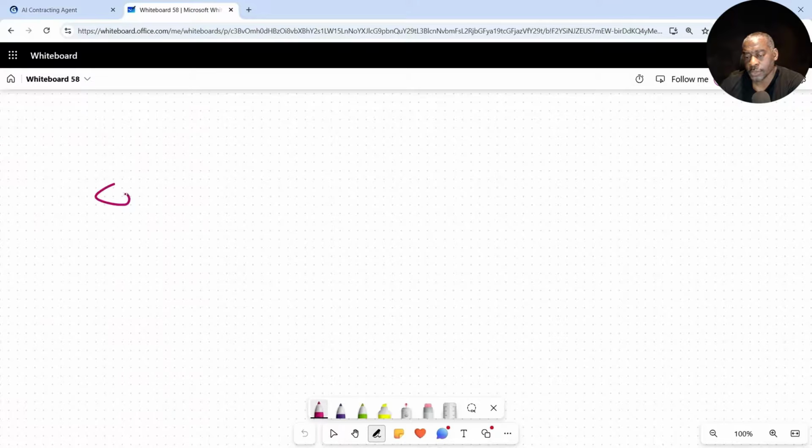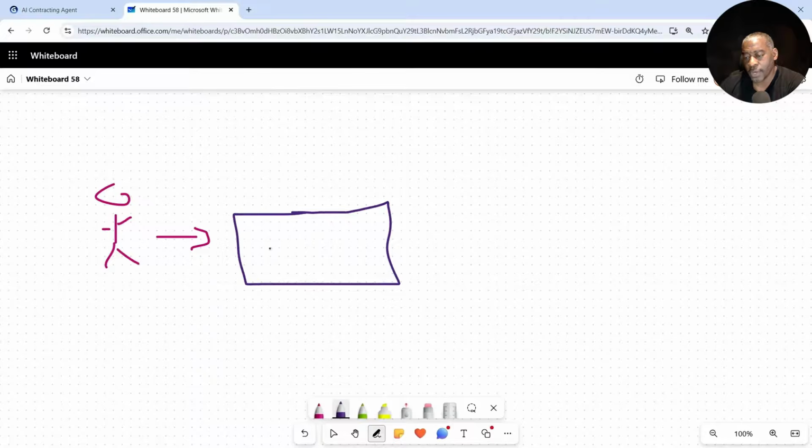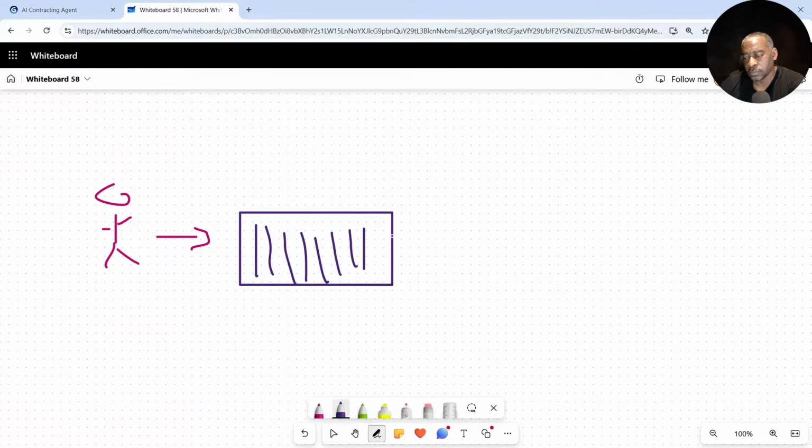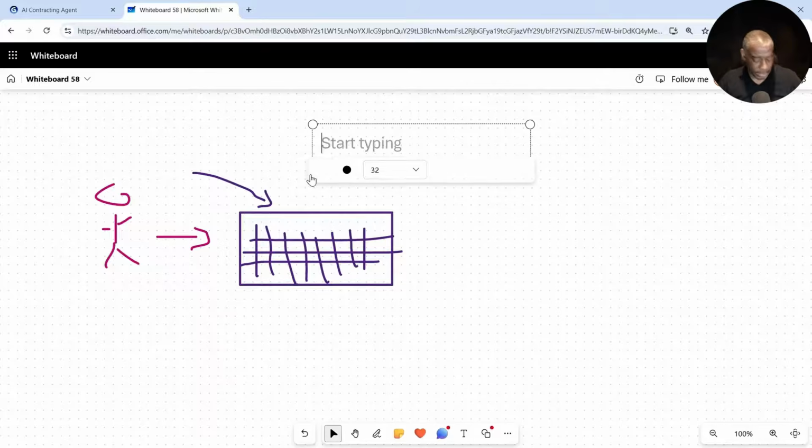So here's the requirement. You have your users. They're going to interact with a set of contracts. They're going to batch upload these contracts. You're dealing with 800,000 contracts.